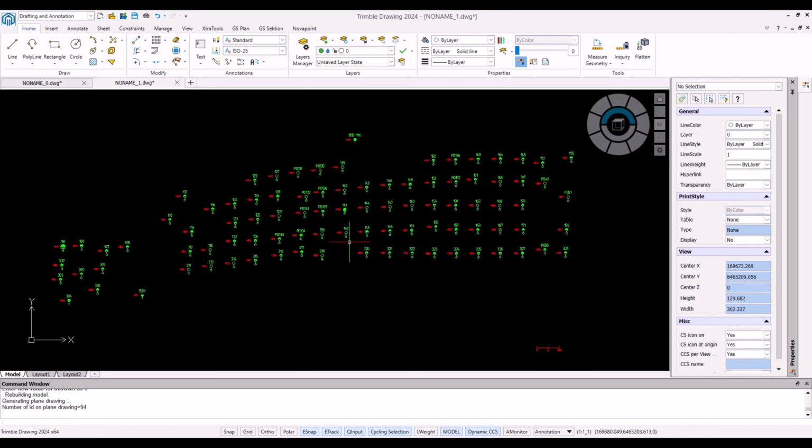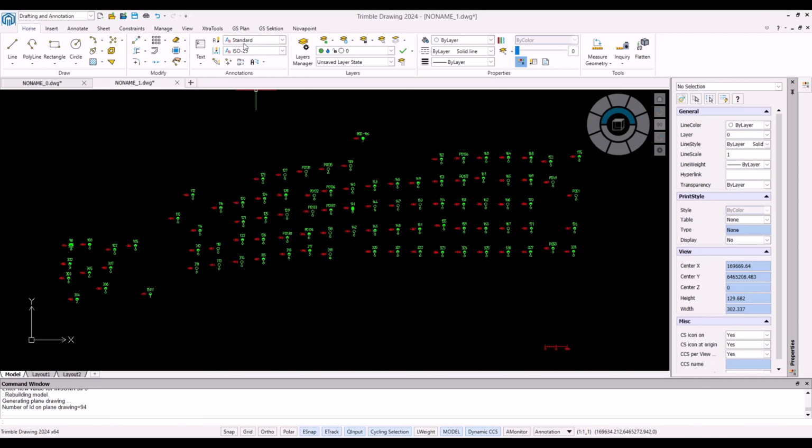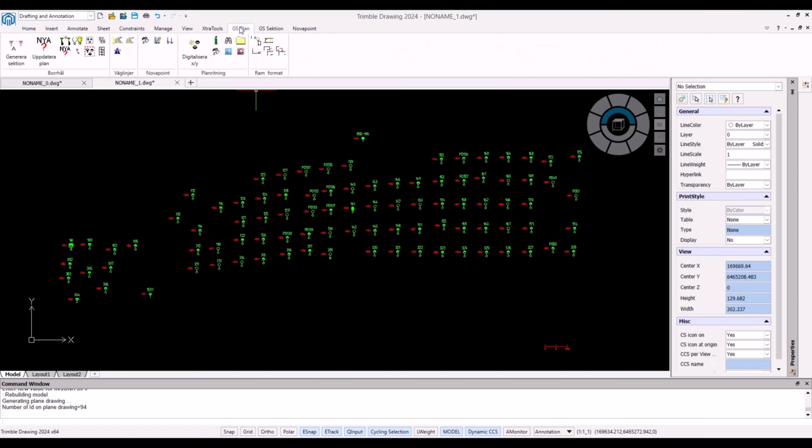First, I'm going to display the different functionalities you have using GeoSuite with Trimble Drawing without using anything connected to Quadri. So if you're used to using AutoCAD together with GeoSuite, you might recognize these panels, GeoSuite Plan and GeoSuite Section.